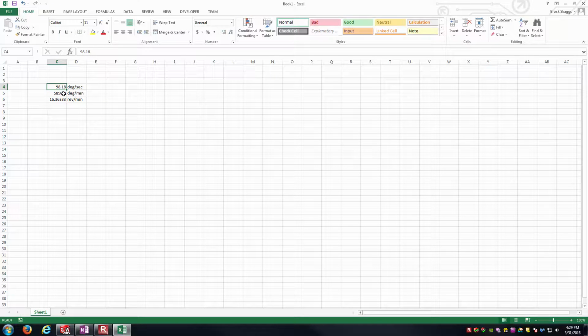Let me think. So we've got 98.18. Oh, excuse me. This is RPMs. That's where we're at. This is RPM, so we did it exactly backwards. My apologies. This is revolutions per minute. So we could first get to revs per second. Here, this is revs per minute, and so this needs to be divided by 60 to get revolutions per second. And then we'd have degrees per second, where there's 1 revolution per 360 degrees, so times 360. My apologies there.